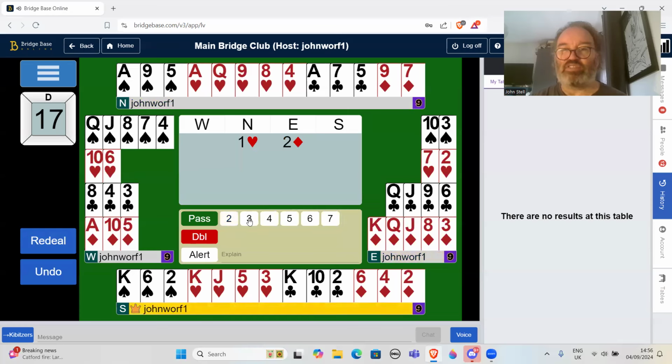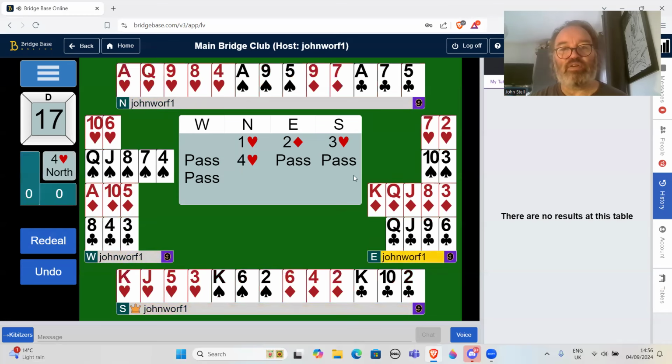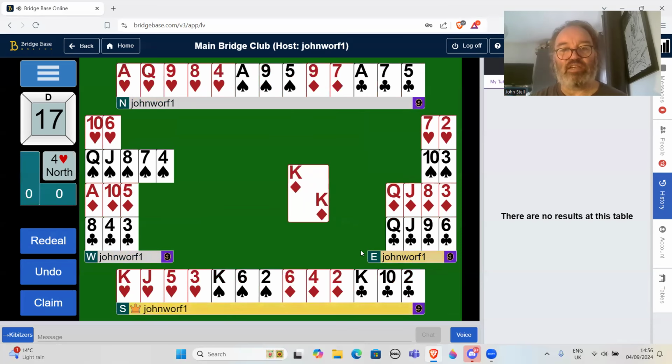And for now, we'll just have some simple bidding. We'll bid 3 hearts to show a 10, 12 count. Other people might have different ways of showing this, but for now, I'm not really focused on the bidding. So 3 hearts, we're saying this is 10 to 12 points. Okay. And then North just decides with a 15 count to bid 4 hearts. Pass, pass, pass. Okay, so East leads off the King of Diamonds.